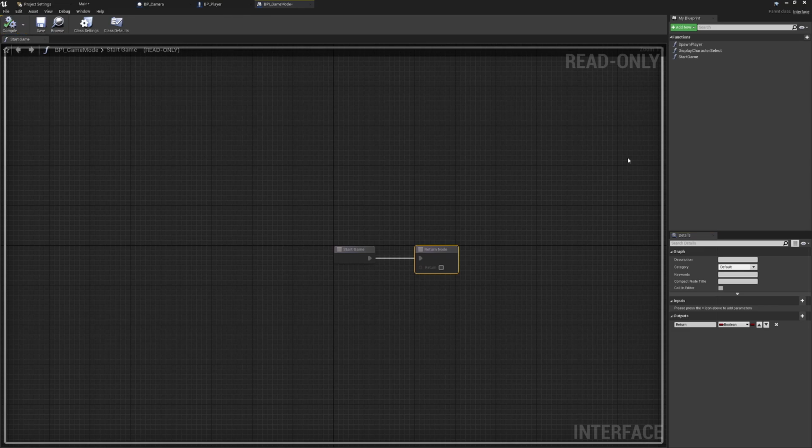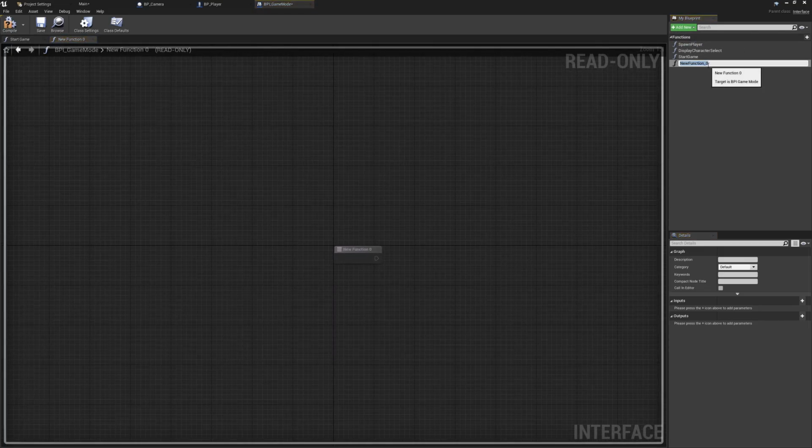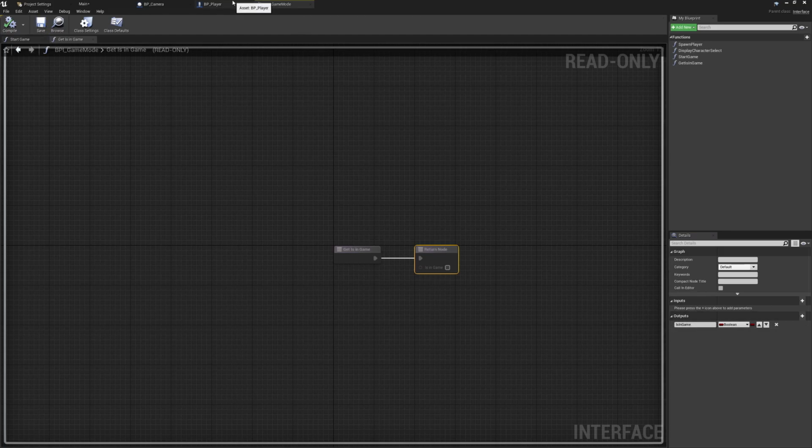I'm going to call this one return, as remember that's just my naming convention so that I know this one won't be doing anything. And whilst we're here, I know that we're also going to need another function, which is going to be something for our input receiver to check, to find out whether the game mode is currently in the playing state. You'll see why in a moment, to lock things off, like having extra widgets be spawned into place when the game's in motion. So we'll call this one get is in game, and this is going to return a boolean as well. This one is actually going to be a boolean that we'll use, so we'll name this one is in game. This will highlight that this actually needs to return a value, and it isn't just there so that it appears in the function graph.